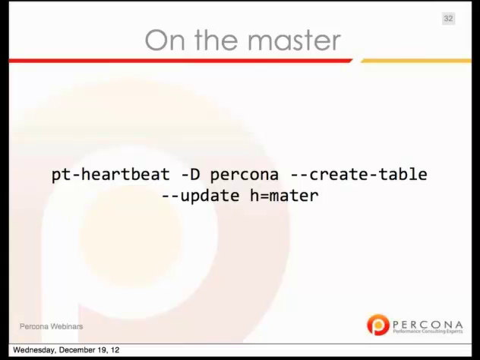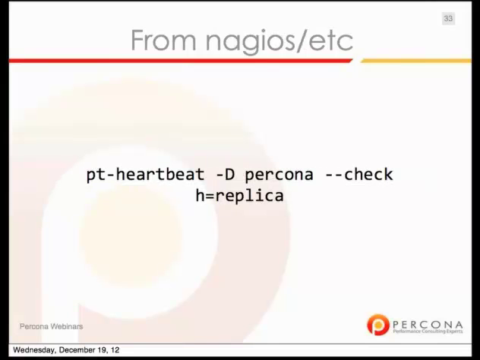This works even if you have many levels of masters and slaves, because the table also has server ID and it is actually the key. So at any given time, you can run pt-heartbeat with --update from many servers, and it will only update the row with its own server ID. So it can be used on a multi-level hierarchy, and it will still be reliable. Now, from Nagios, or your system of monitoring of preference, you just need to use --check instead, and obviously ask it to connect to the replica, and it will monitor the difference and tell you, and this is reliable.